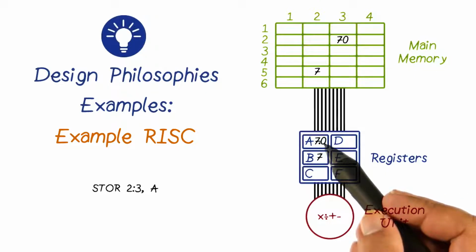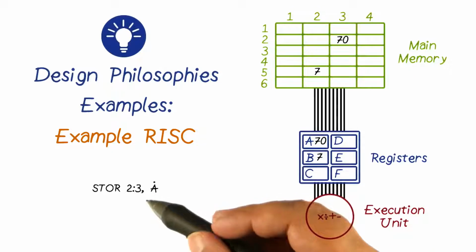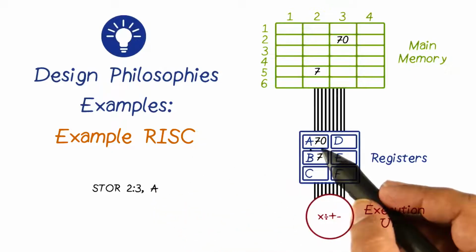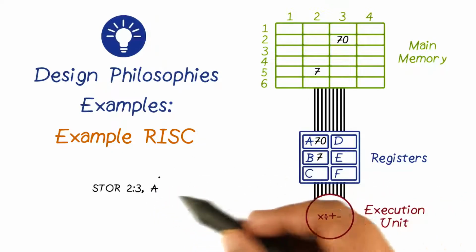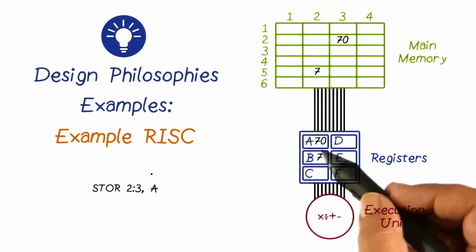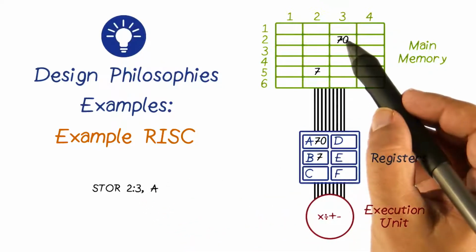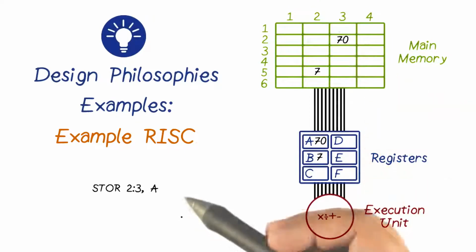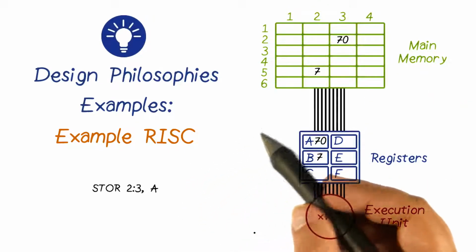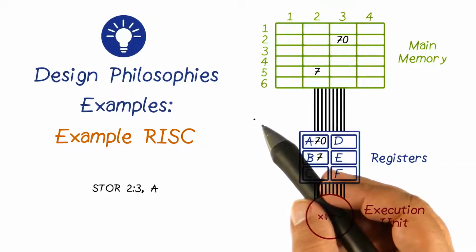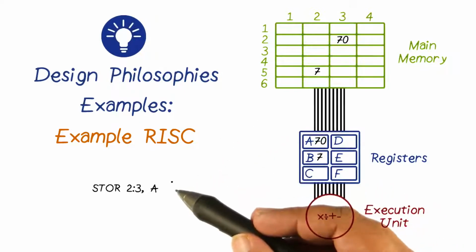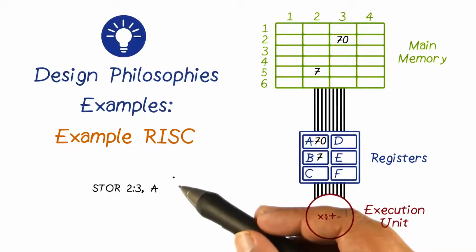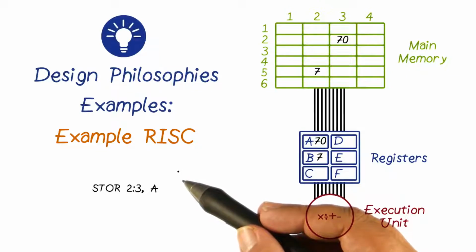After computing A times B in A, the final step for the programmer is to store the result in the main memory using the store instruction. The store 2:3, A instruction takes the value from A and stores it back into the main memory at 2:3. This example shows the difference between CISC and RISC architectures. CISC hides the architecture from the programmer while RISC exposes it. The CISC instruction, multiplication of bx times ax, is where the difference lies, which translates into 3 different instructions in RISC: 2 loads, multiplication followed by a store.